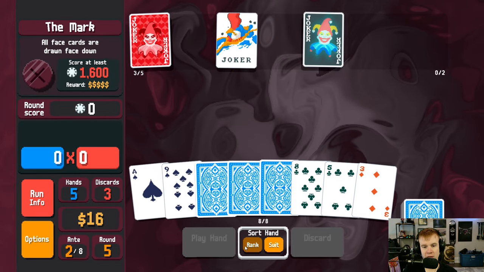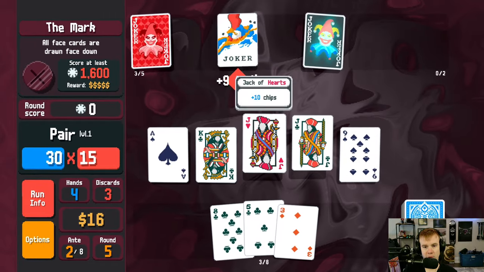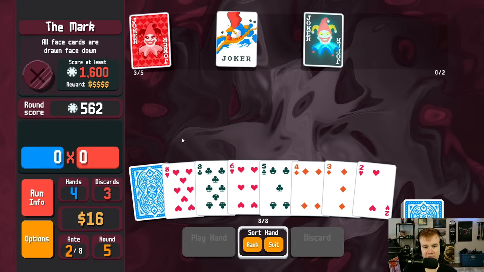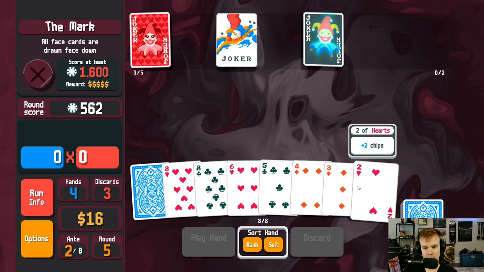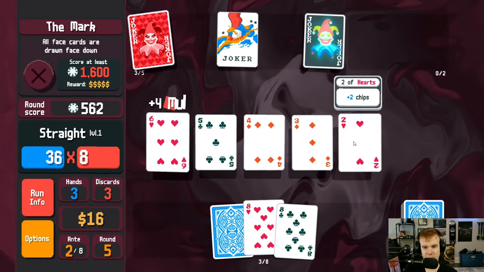So they could all be spades. No, they could not be all spades. That was not actually that bad of a score. Two, three, four, five, six. With a couple hearts.